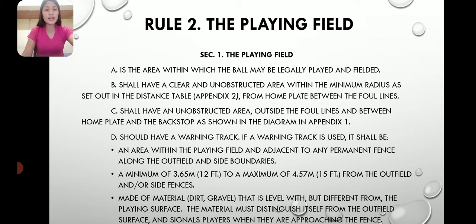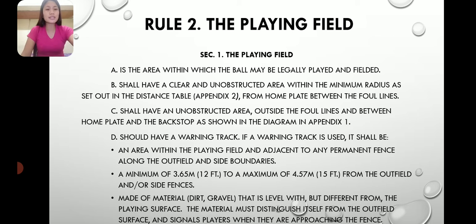It shall have an unobstructed area outside the foul line and between home plate and the backstop as shown in the diagram in Appendix 1. It should have a warning track.